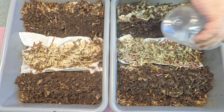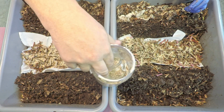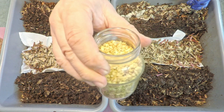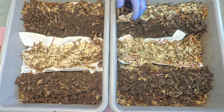So now I've got reason to bust out my collection of, oh, let me show you. Collection of pumpkin seeds. Oh, what do we have down here? Hiding. Got some cantaloupe seeds in that little jar, and this was the lovely collection of pepper seeds, not to be tainted by the imperfect ones we just scattered in as worm food.